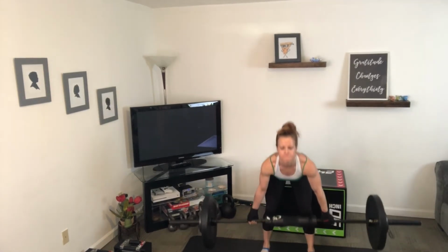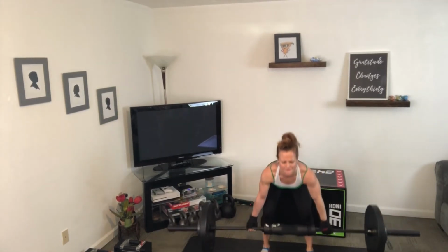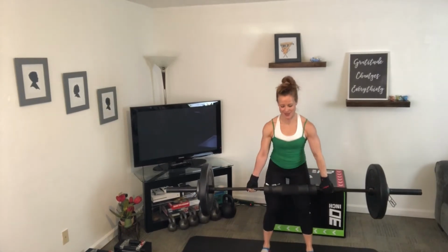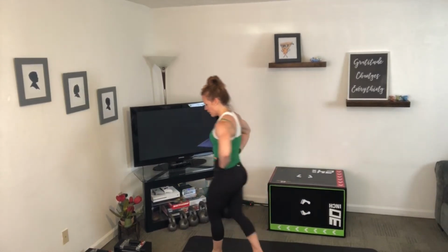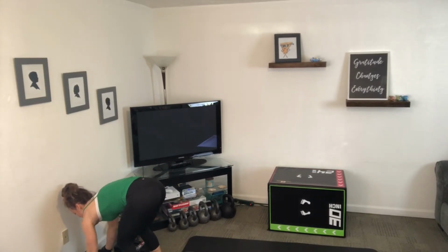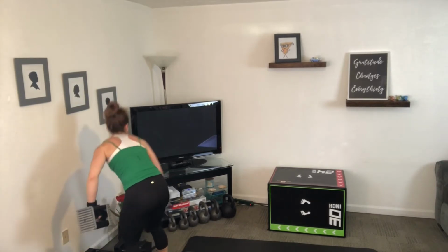8 reps. 1, 2, 3, 4, 5, 6, 2 more, 7, 8. Roll that away. Get your weights for back slides. I'm going to go down to 10 and do them seated for this last set. There we go.